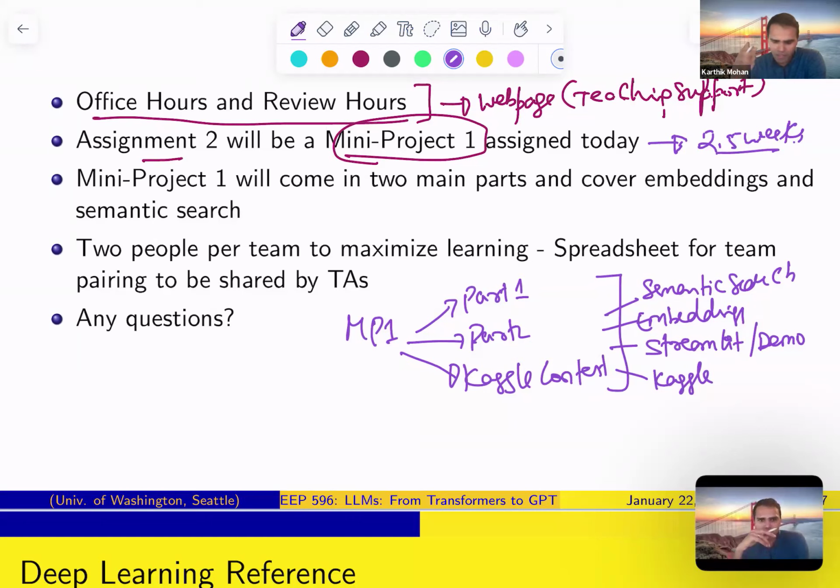To maximize learning, based on past experience and how people have worked on this in the last year, we suggest that you form teams of two.